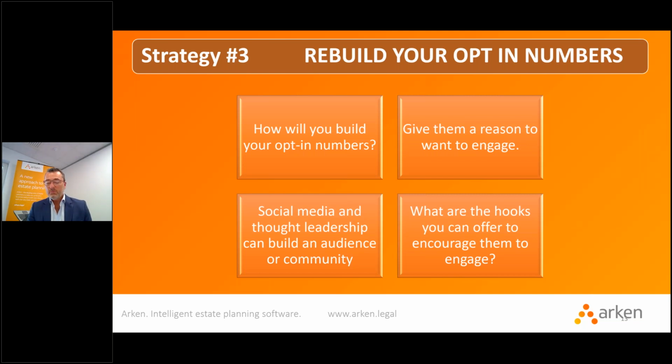What is it, and this probably comes out of your USP, what is it that you can do that is going to be special, that's going to be different? What is it you can offer? Perhaps, to take an example, you might do a webinar yourself. It might be on the tranche of the market that you know has a problem with how to deal with disabled children in a will, or how to deal with capacity issues, or whatever the subject matter area is that you've got to offer.